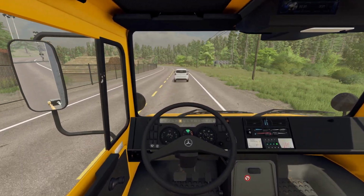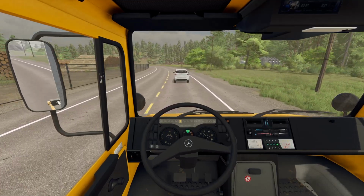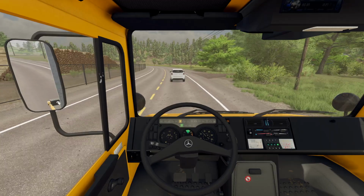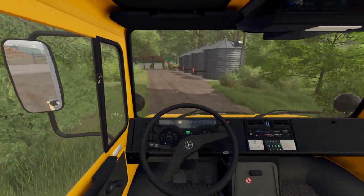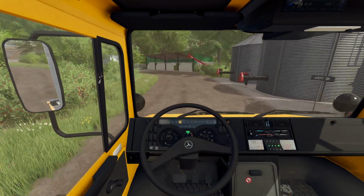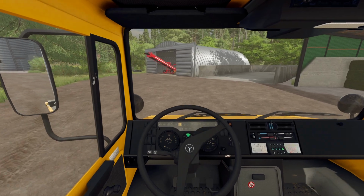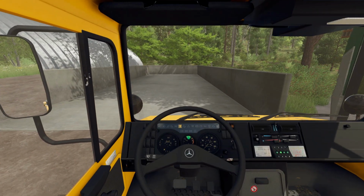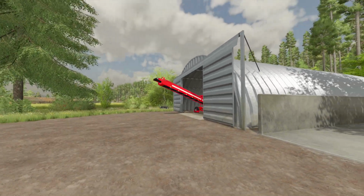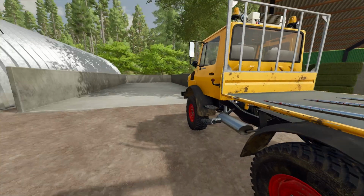We'll get this off the truck real quick and put away. I don't actually know, should we put it in the shed? We'll probably just put it into the open shed. Yeah, probably just in one of these. I do have the wheel loader in the big shed there with the potatoes. I had to move the conveyor up a little bit to get it in there. But anyway, there we go.